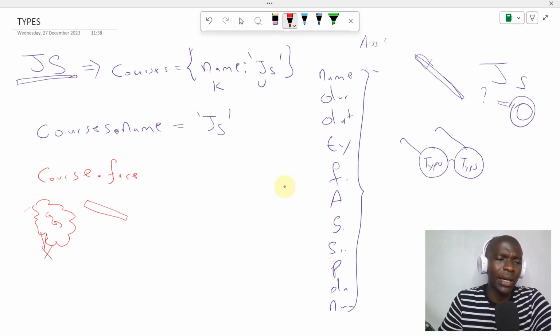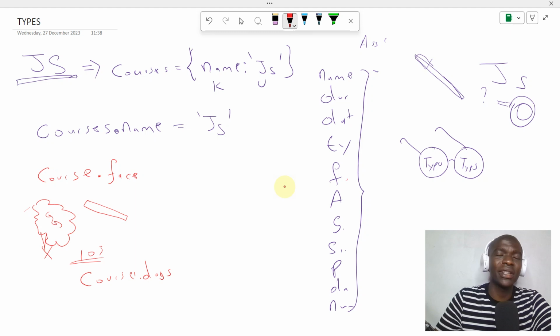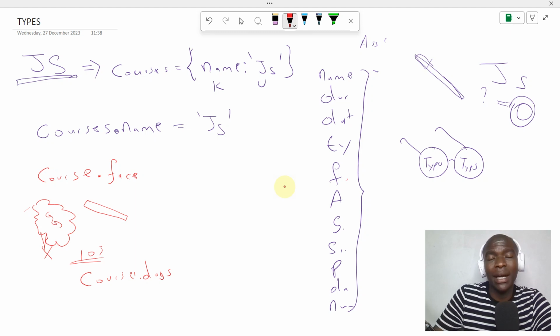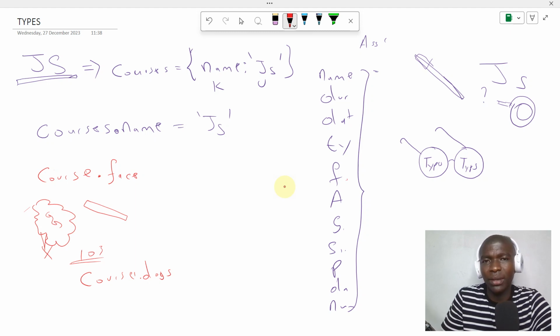What if another developer comes on module number 103, calls the same API and for some reason wants to access courses.dogs? JavaScript is not going to alert you that this might give a problem because you are accessing a key that is not available.